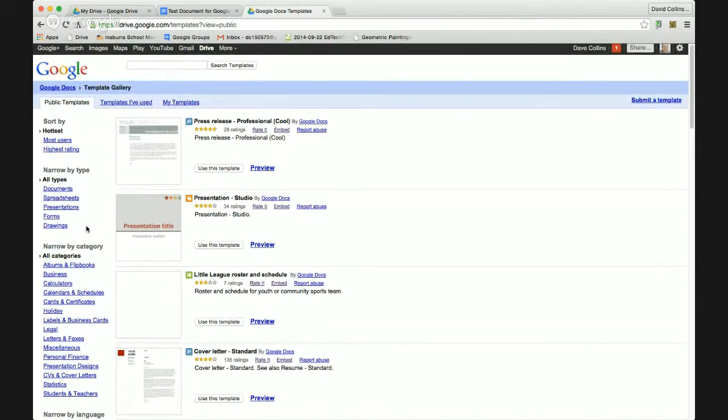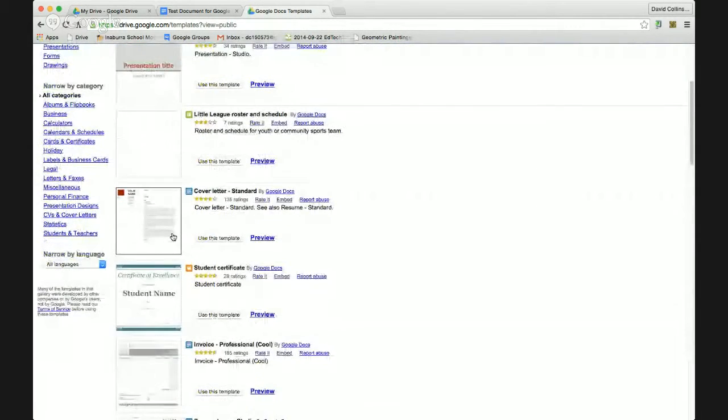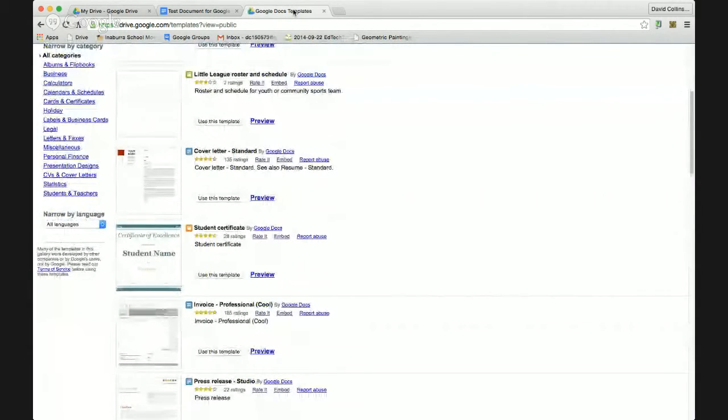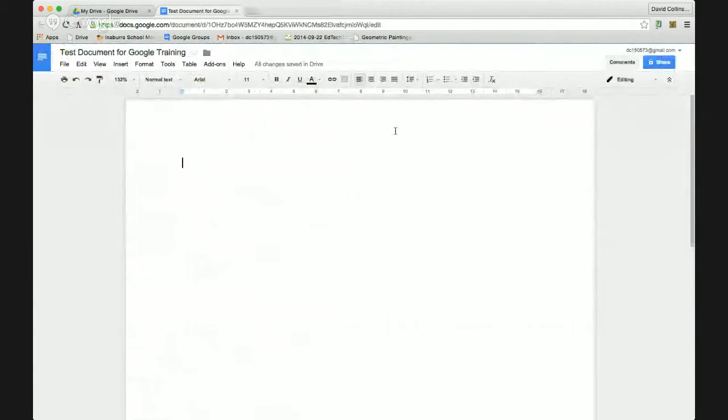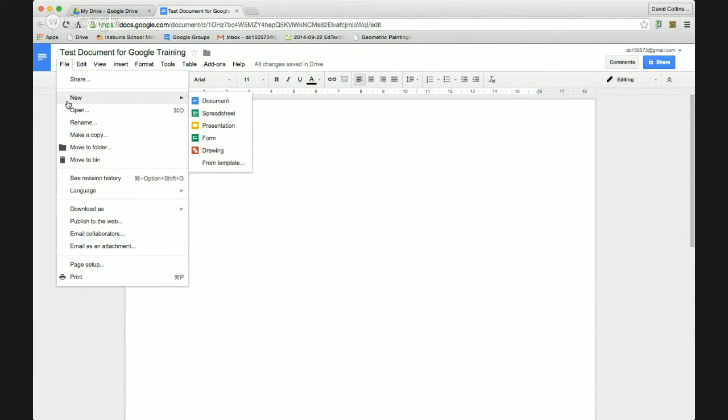So if there's a particular one that you needed for a setup and you wanted to go to it, as you see here, it's got a student certificate. That's pretty handy. I'm not going to do that today, but obviously there's the option to look at those templates. And there is also the capacity to create a template for your organization so that appears, which is quite a handy thing.